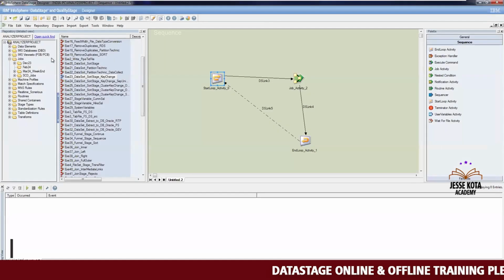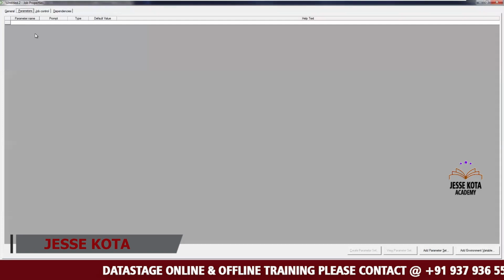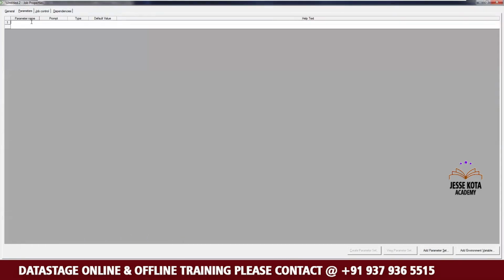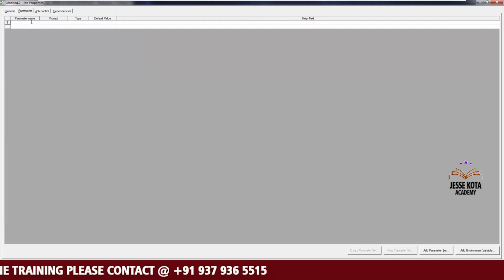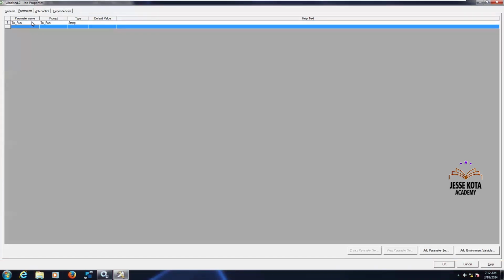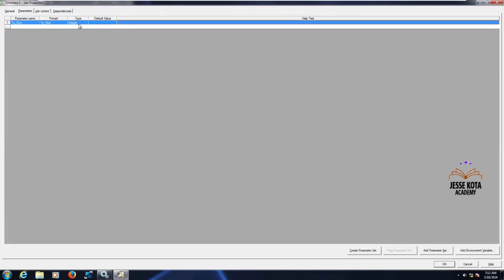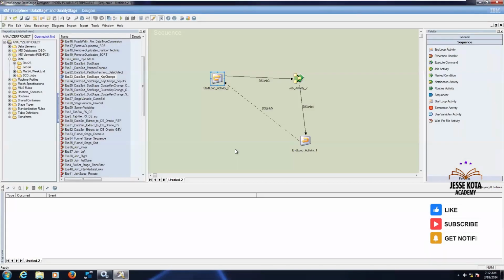So here we'll create a parameter. For example, you can consider a parameter like that, to run. Okay, so let's consider it. That's it. Click on OK.